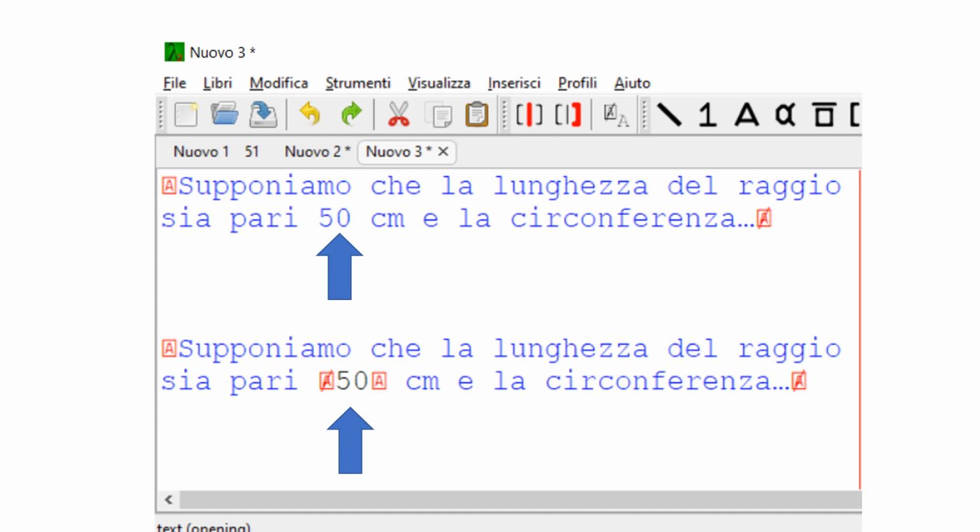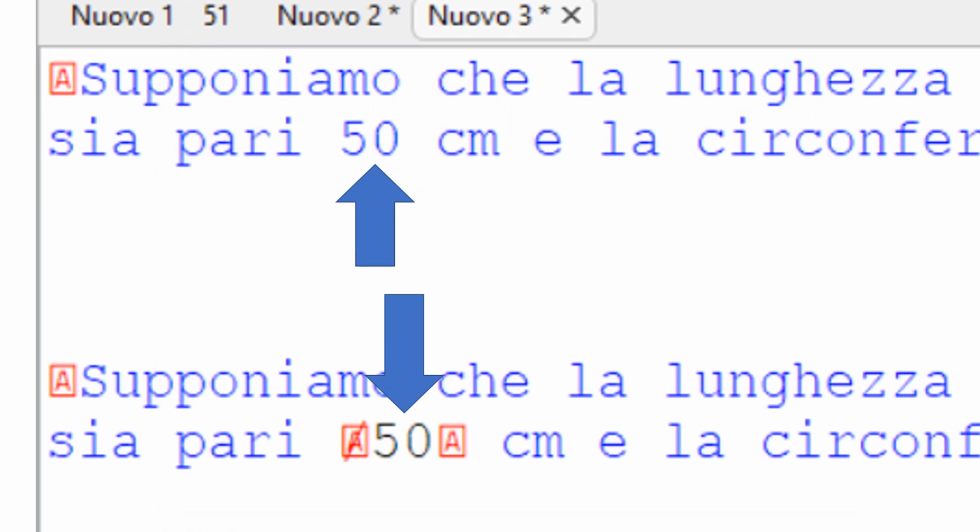Now, if a simple number appears in the written text, it is not necessary to close the text, insert the number, and then reopen it. The student is able to easily understand from the context that it is a number, even if it is in a textual environment. In the image you can see the number 50 presented in a textual environment and below it in a numerical environment. Therefore, it is preferable to write the number in a textual environment. All of this is to help the student read more quickly and to use fewer characters.